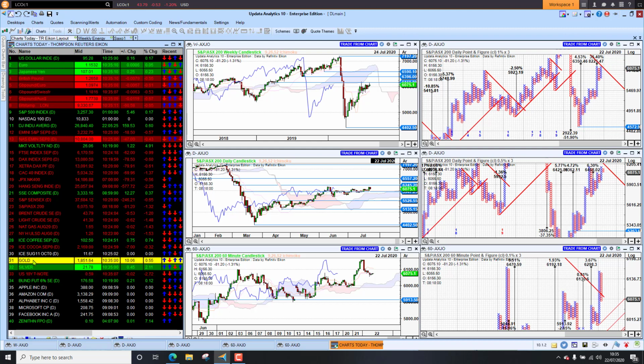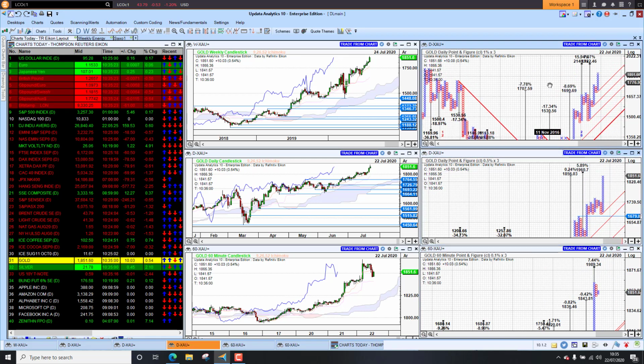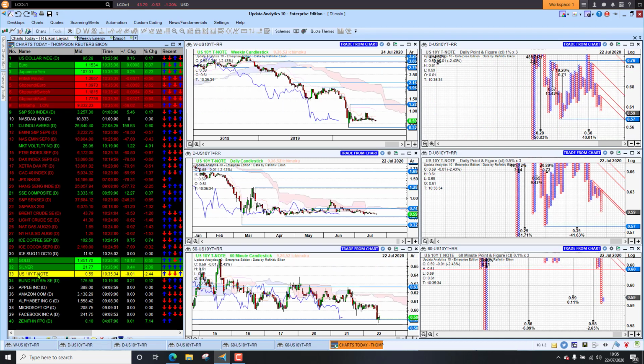Gold is the real story today. It's up to $1,850 US. So we are really seeing that motoring now, and we've got this new upside target of 1989. That's another 7% higher. So we really are seeing gold prices starting to rocket. Silver is also moving very substantially, up 2%. Just a massive jump this week, really. We're seeing that accelerating. So precious metals generally moving higher. US 10-year bond yields are actually below the 0.6% level. So that's starting to look a little bit worrying, that bond yields will fall.